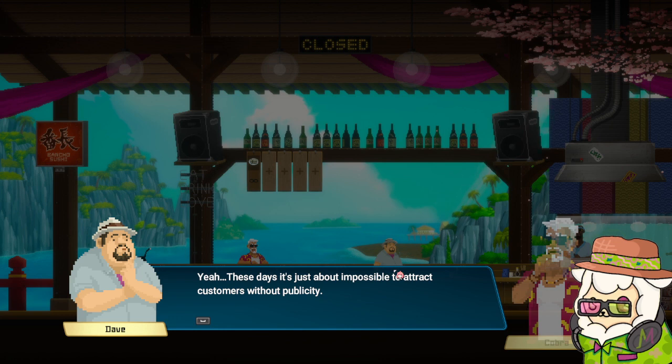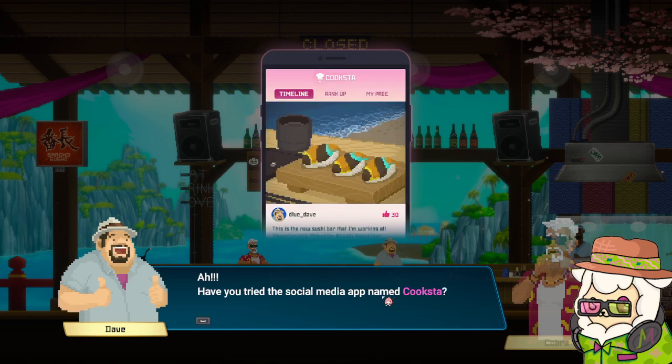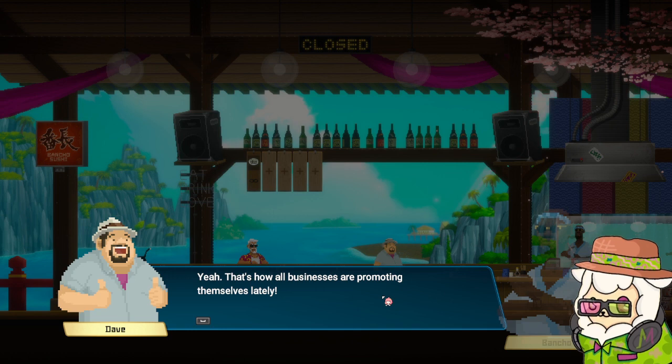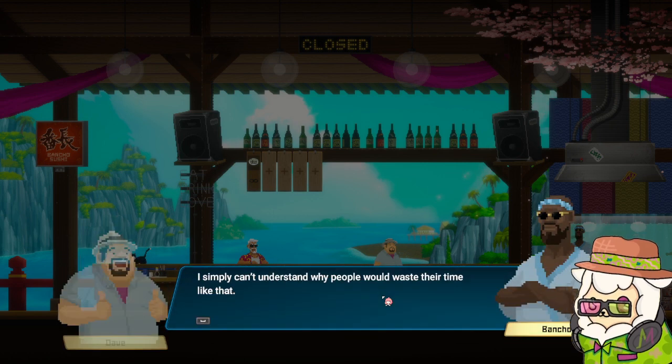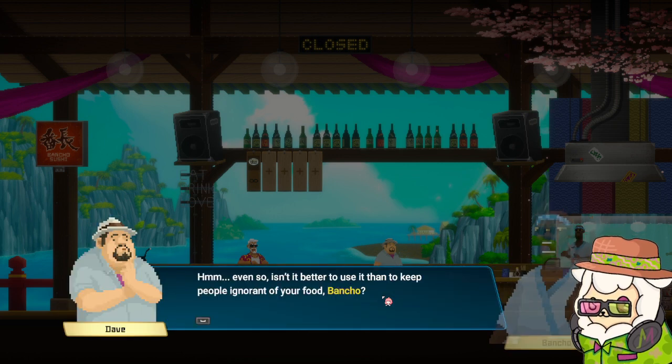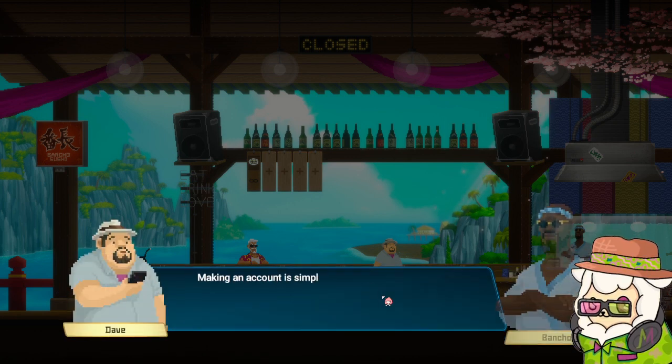Yeah, these days it's just about impossible to attract customers without publicity. Sorry, guys, I was ashamed. Have you tried the social media app named Cookstar? You mean the social media app young people use to post pictures of food they eat? Yeah, that's how all businesses are promoting themselves lately. I simply can't understand why people would waste their time like that. Sushi makes an impression on the heart, not photographs. Even so, isn't it better to use it than to keep people ignorant of your food, Bencho? Bencho, you have a point there.